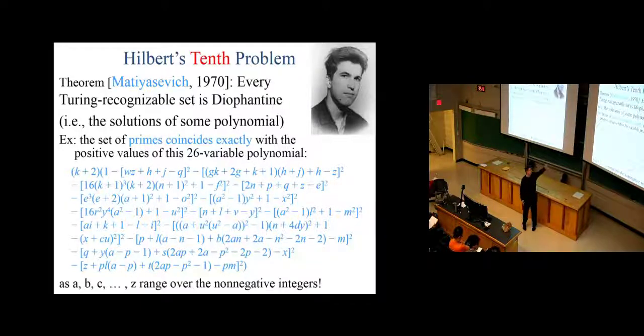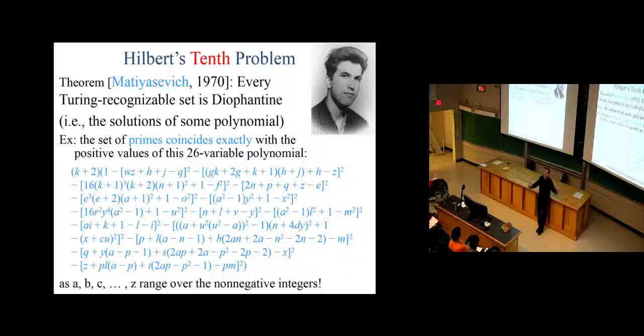And it seems unbelievable. Of course, this was not derived in isolation by accident. He gave a systematic method for arriving at arbitrary polynomials for arbitrary Turing computable sets. So in some sense, what he said with this result is that using polynomials, you can do arbitrary computations. You can have a polynomial that can mimic the work of any computer program whatsoever. So in some sense, you can have a polynomial that plays Sudoku with you, or a polynomial that runs the Unix operating system. I'm not saying it'll be a short or simple polynomial, but the point is that such a polynomial exists. So polynomials are yet another way to do universal computation.